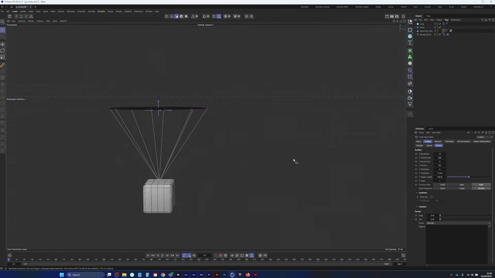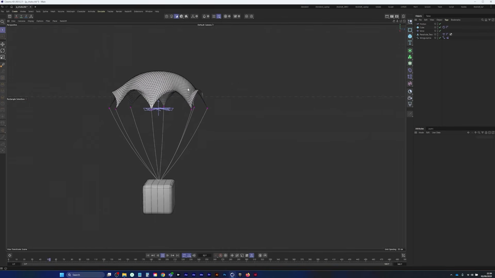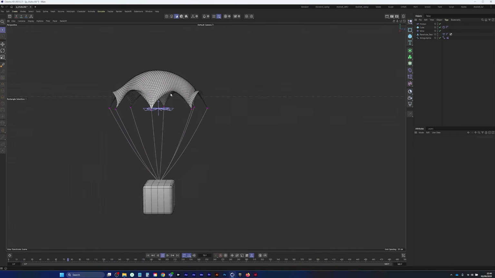And we could even add a friction force as well. If we go to simulate forces and add a friction force, we could get kind of less flapping around. Remember, we're only going to be using the part from here, from like frame 50. We're not going to show the whole inflation part from flat to inflated.